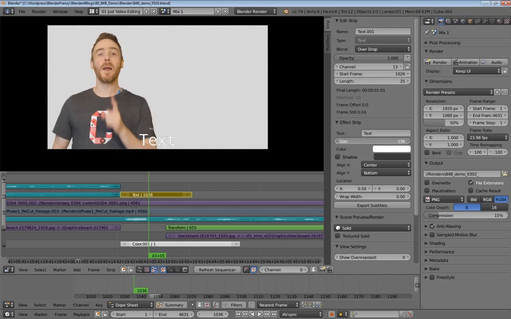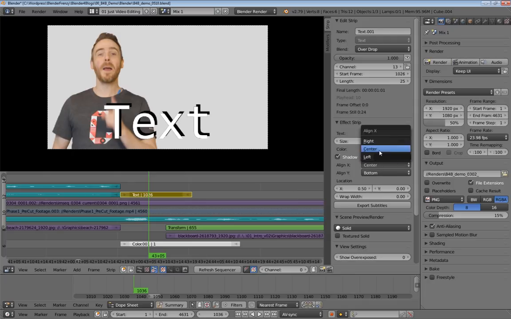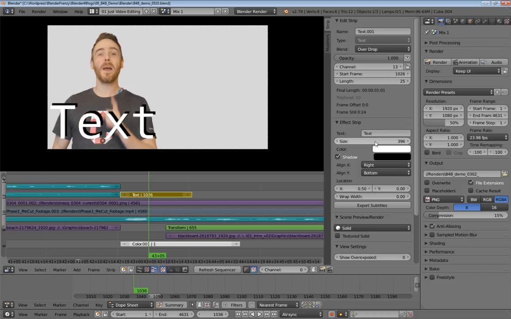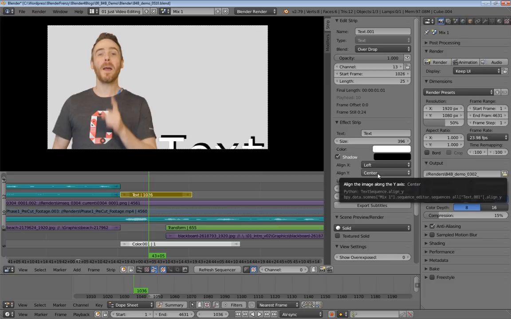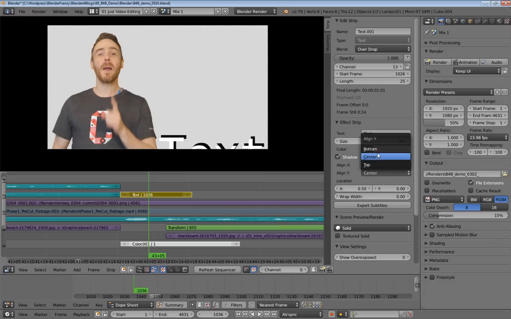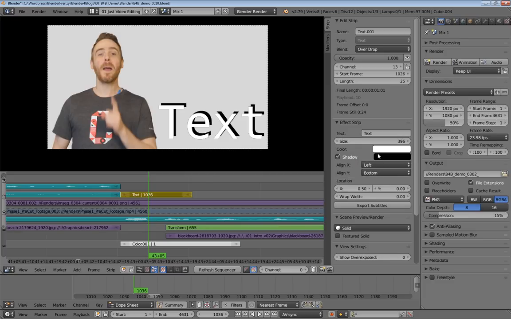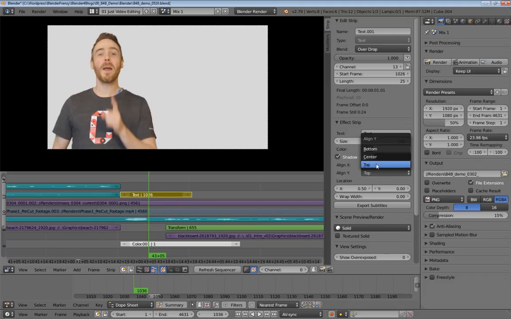You can change the size. So I increase the size. You can see that I have white text here. You can change the color. You can add a shadow. Let's see, center. Actually, changing these alignments, right, left, we'll do that, obviously. But see, this one down here, align center with Y, that certainly didn't align that to the center. Bottom, top, yeah. So it's, again, kind of finicky.